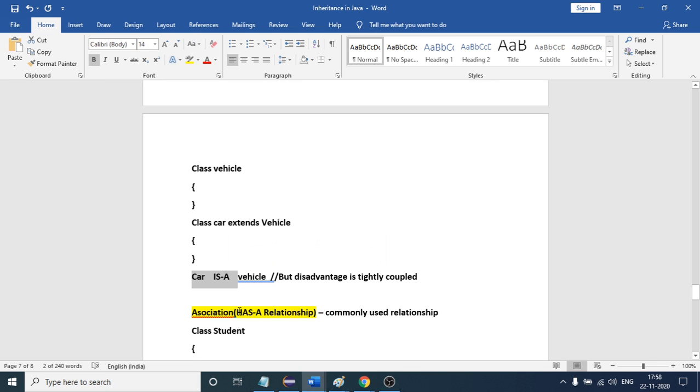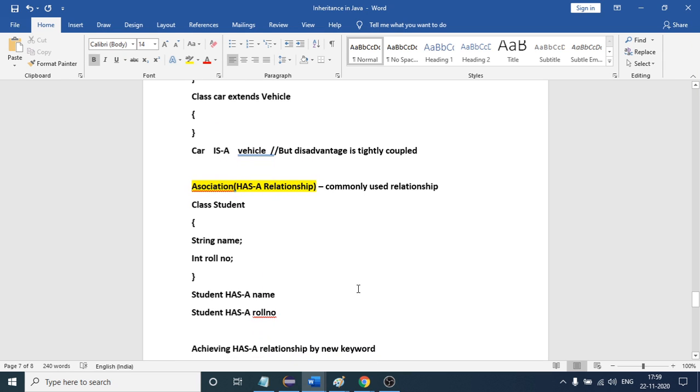So let us discuss this last one. What is this? It is another kind of relationship which is called a has-a relationship. This is the most commonly used relationship. We have done that from the very first lecture, we used to write the class like this, right? So what kind of relationship happened here? A student has a name, right? A student has a roll number. If I write one more, int mobile phone number, there is one more relationship formed.